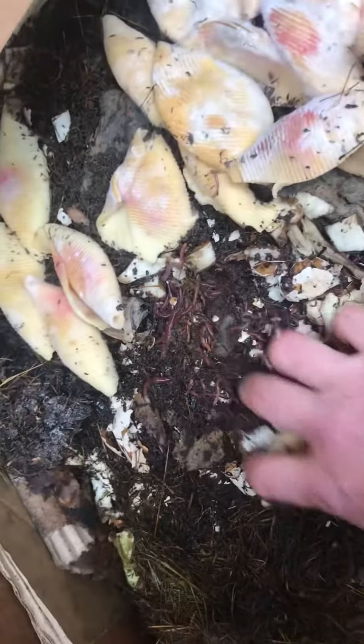When spring comes, I'll quit feeding this and let them use up everything. What I just dumped in was some scraps from my kitchen — celery, peppers, things I've cut up. I'm just going to put that under here, cover it up a little bit, and they'll move into it as they want something different. I'm very pleased. This right here is just eggshells, and there are castings in there — as soon as this weather warms up, we will have plenty.